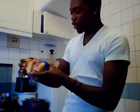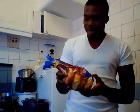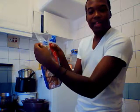What I've got here now is some New York bagels. I've got some New York bagels for you right there. I'm going to open this bag of New York bagels, and here's how I'm going to do it. I'm just going to take my two fingers like this. Let me step back so you can see. I'm just going to go like that. Very simple movement. The bag doesn't break. We still have the stick apart, you know?